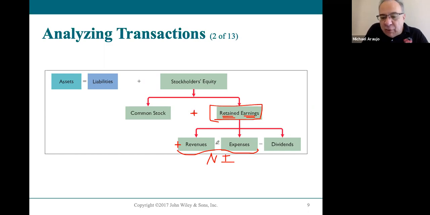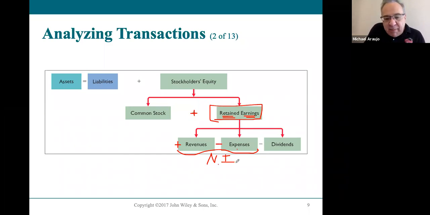That's not true for expenses. What do we do with expenses? Well, as you know, on the income statement, we take away those expenses from the revenue to get that difference, that net income. So the more and more expenses we have, the less and less profit we have, right? The less and less earnings. So expenses have an effect of taking away from the profit of the company. In other words, it shrinks retained earnings.